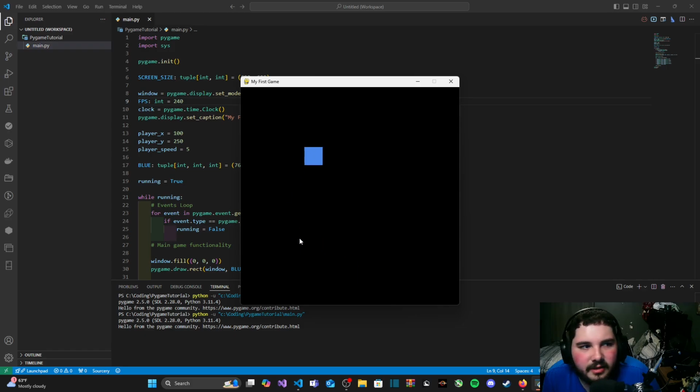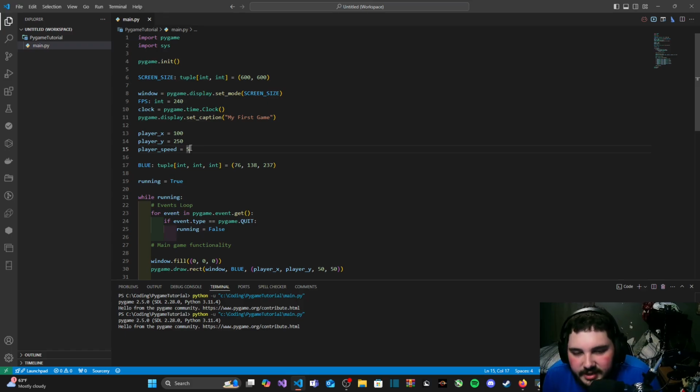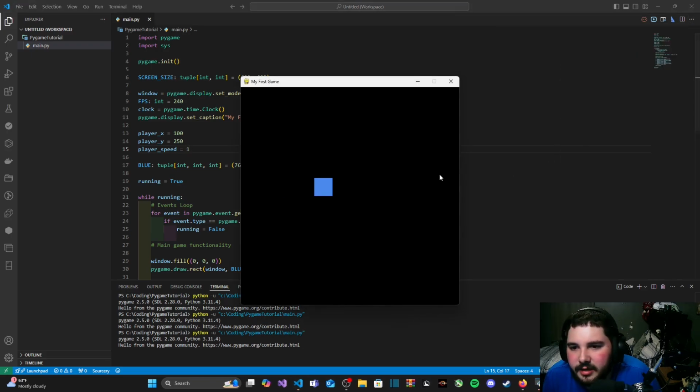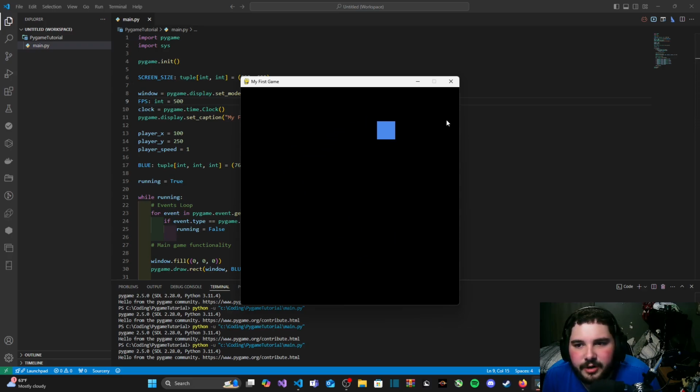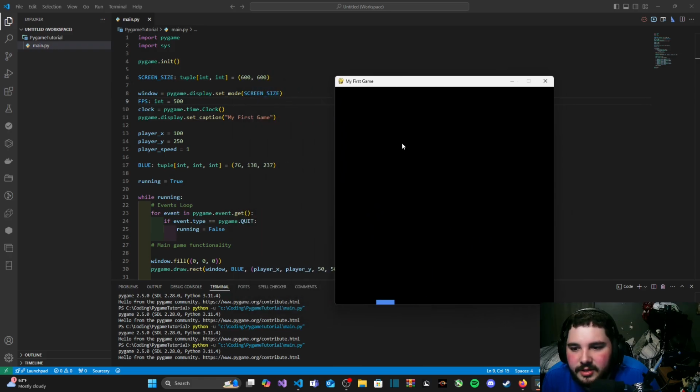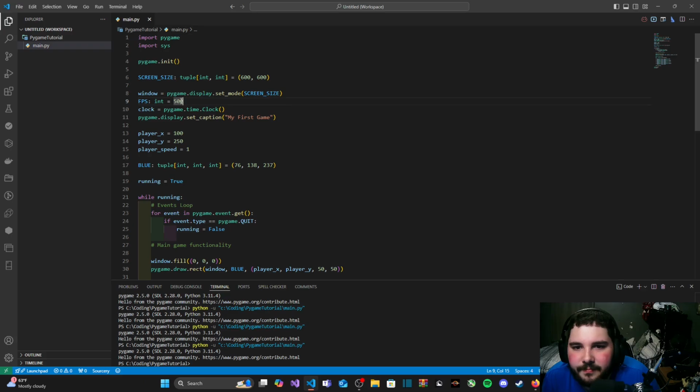But it doesn't really look all that smooth. It kind of looks choppy to the human eye. Well, that's because every tick we are moving 5 pixels. If I change that to 1 pixel and rerun our code again, it moves a lot smoother but slower because we are moving 5 times less every tick. We can increase our movement by just simply increasing our FPS. So now we are moving pretty quick across our screen again, and it looks a whole lot smoother to the eye. Pretty neat.